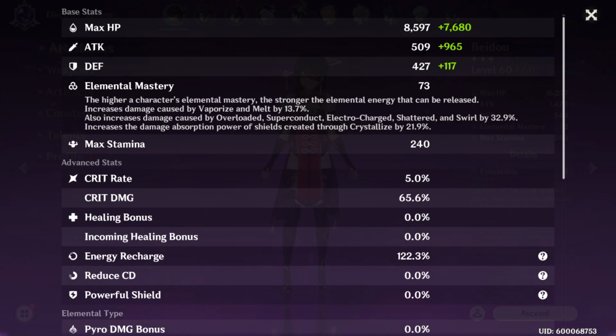That's going to be more damage whenever you fuse that with another element, and they have all the names here. Vaporize and melt would be fire and water, and fire and ice. Overloaded, superconduct, electrocharged, shatter, and swirl: shatter is going to be earth or geo, swirl is going to be wind, electrocharged is electricity and water, superconduct is electricity and ice, and overload is electricity and fire. So that's going to be all of those. And then crystallization is geo as well.